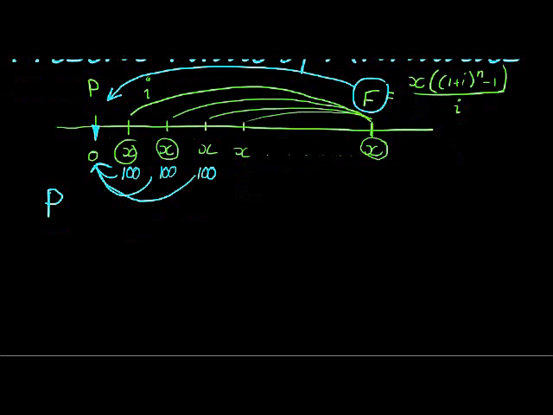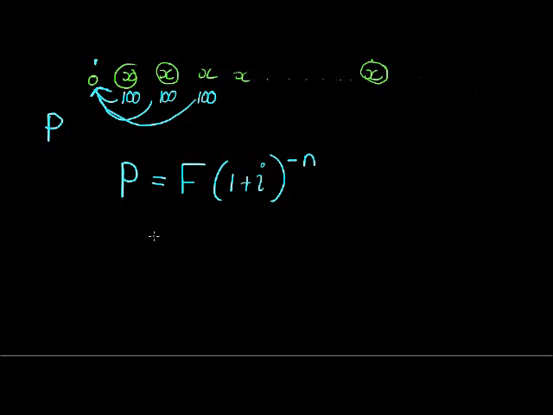Okay, so let's go and look at that. If the present value is equal to the future value that is discounted, how do we discount again? We take it back with a negative exponent, that's the discounting. But we know what the future value formula is, this is the future value formula, so we just substitute it in.